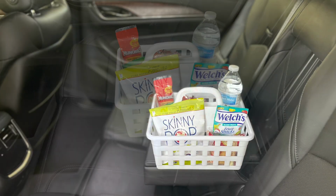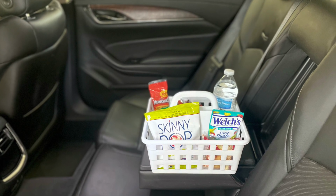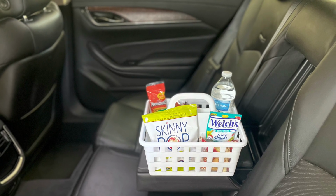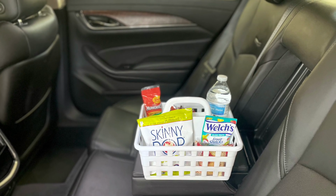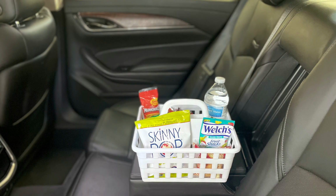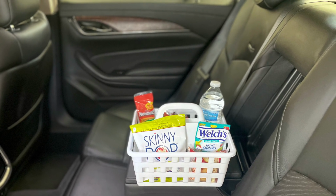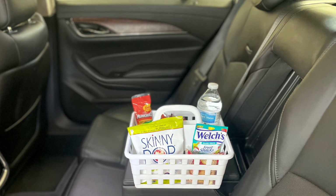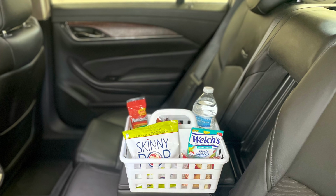But one hidden gem about these little totes is they're not just for little people, they're for adults as well. So next time you're going through a drive-through with your family and you're trying to separate all the food and everyone's trying to balance their food on top of their lap, this is one thing you can use. Separate the food, put everybody's food in their own little tote, and it'll sit nicely on your lap while you're dining as you go down the road.